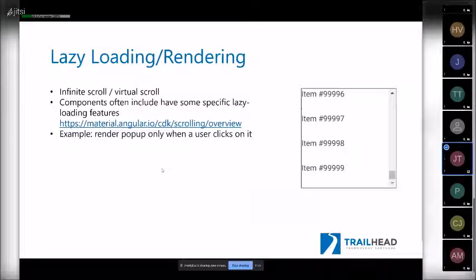The next one that we see, especially with data applications with a lot of data in them, is people who haven't thought at all about things like infinite scroll or virtual scroll or lazy loading of UI components. So if you're, for example, doing this list over here, which has about 100,000 items in it, and you're actually creating 100,000 DOM elements, all of which are bound to a component in an array in JavaScript, that's a lot of things for Angular to have to check for updates on all the time and to re-render.